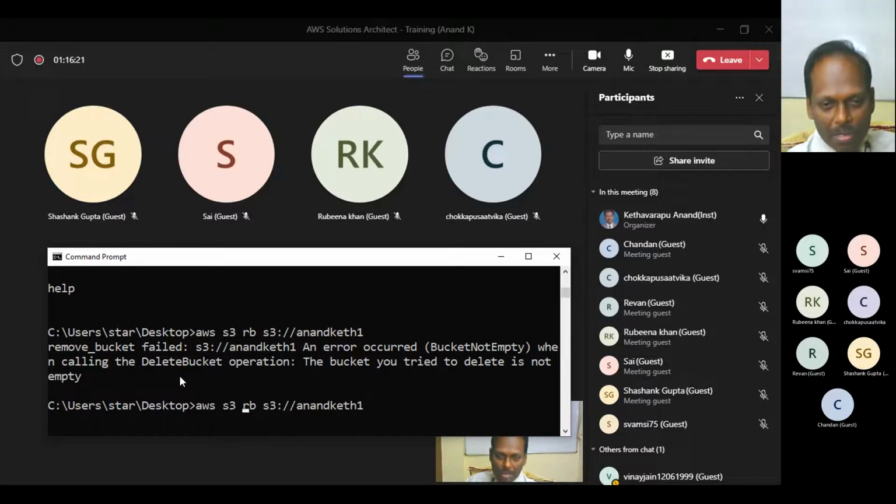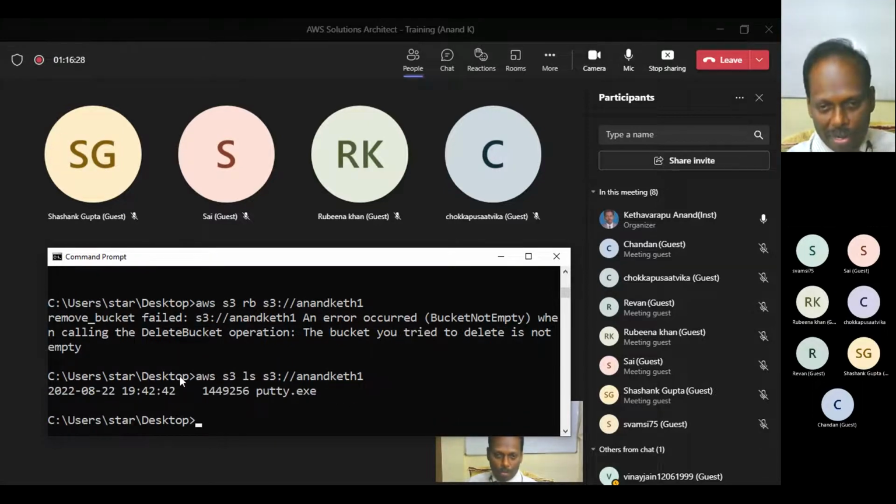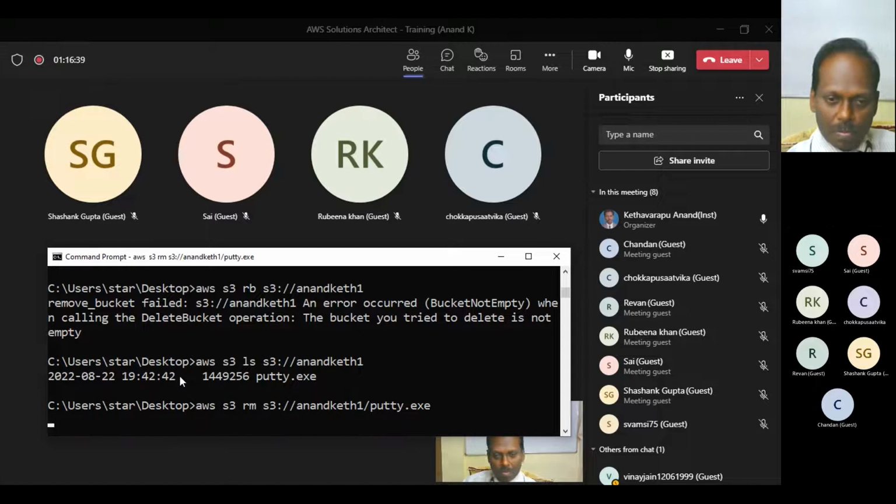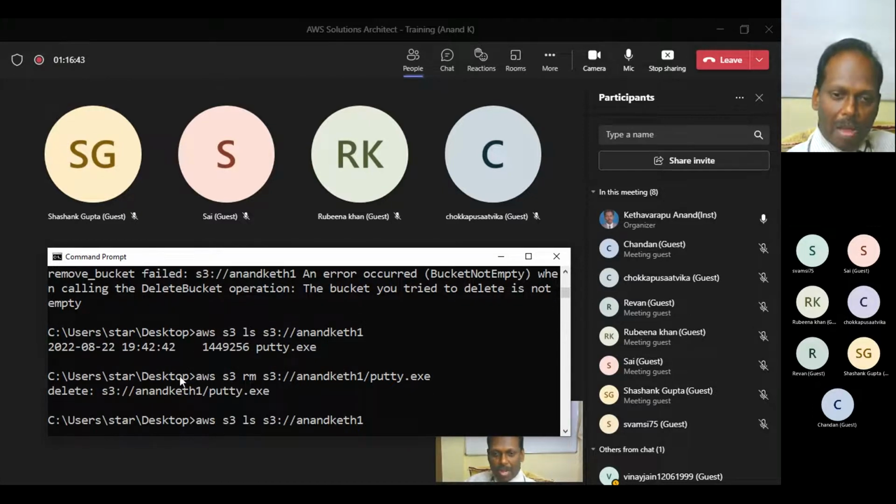So how do you do that? See that file name. What is the file name? S3 ls. I'll show you. Putty.exe. I delete that: S3 rm S3 colon slash putty.exe. File is deleted. Now I run the same command, rb.